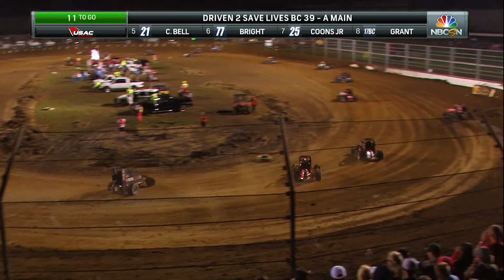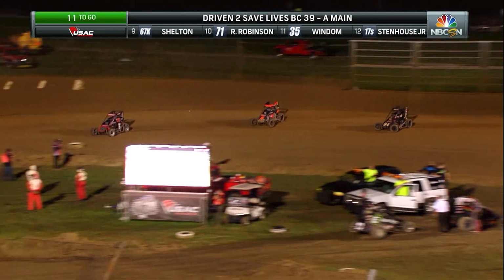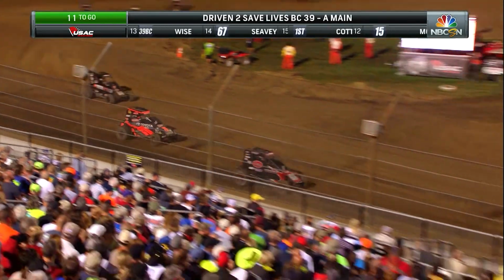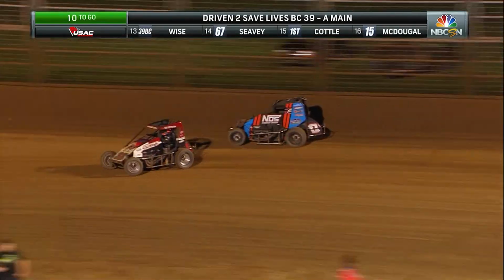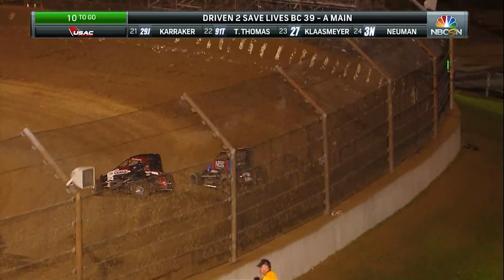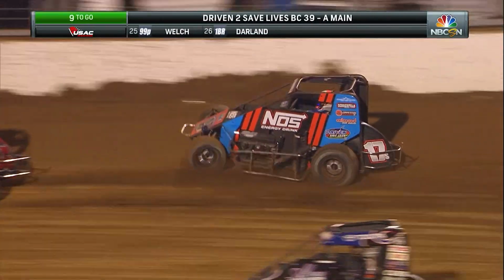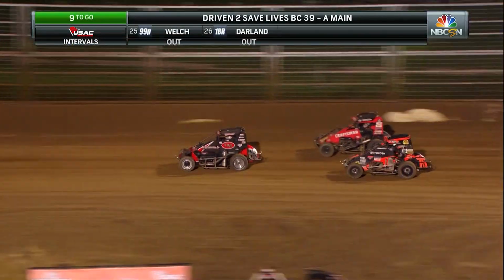He's picked up 12 positions. Chris Windham has also moved up 11 spots. He's running in 11th now, right ahead of Ricky Stenhouse Jr. Well, we were talking about earlier, it doesn't really matter where Christopher Bell starts. We know he's going to drive that 21 to the front. As you see one of the Clauson Marshall cars, that Stenhouse working up on top, trying to knock the cushion down, battling with Jerry Coombs Jr. He's got a rough ride going right now. That's actually Chris Windham in the 35, teammate to Coombs, and they touch. Came together, Stenhouse loses some momentum.